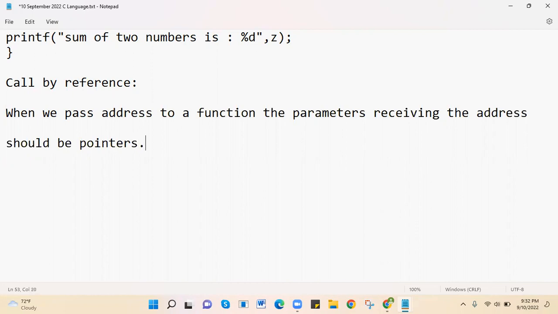Whenever we pass the address of a variable to a function as an input value, that address should be received in pointers, not in hexadecimal values.